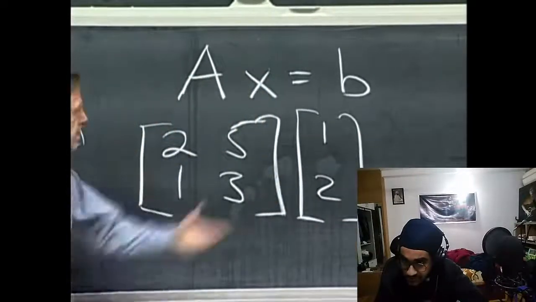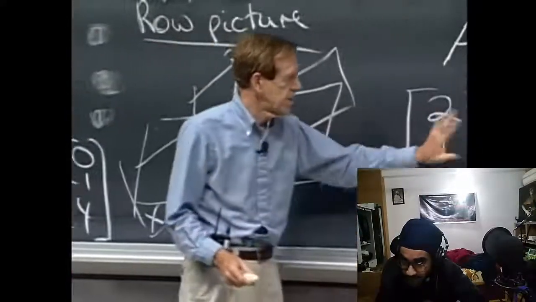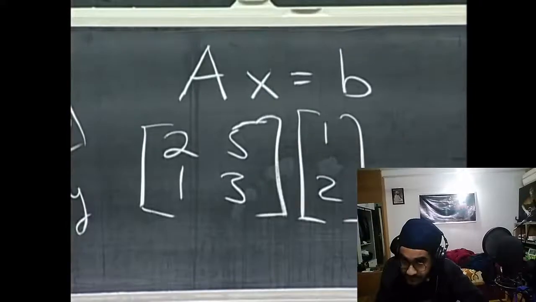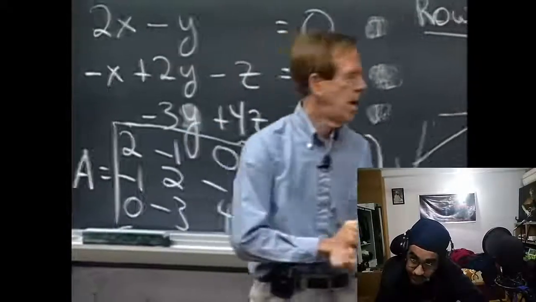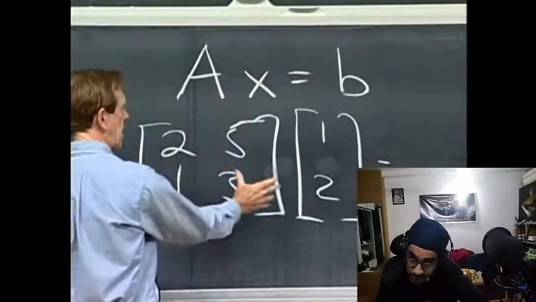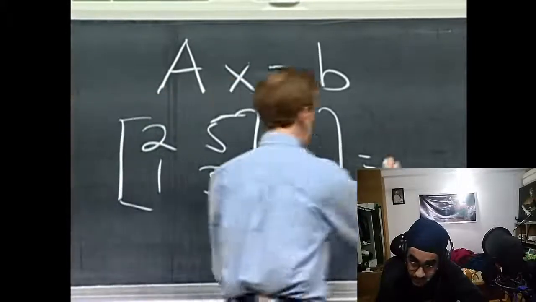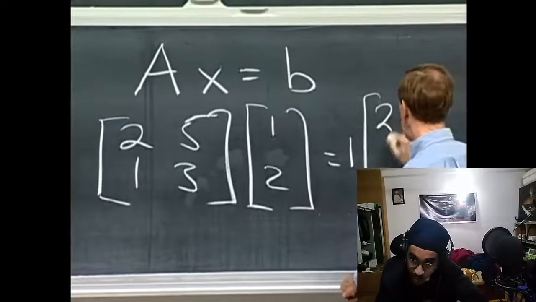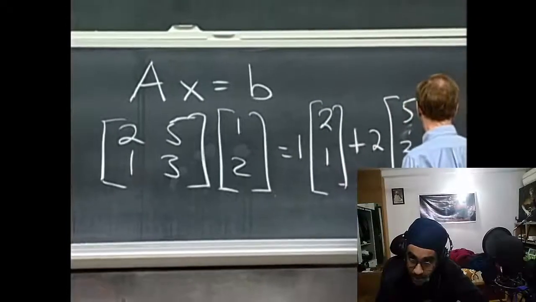How do I multiply a matrix by a vector? Just think a little bit about matrix notation and how to do that multiplication. Actually, there are two ways to do it. Let me tell you my favorite way. It's columns again. It's a column at a time. For me, this matrix multiplication says I take one of that column and two of that column and add. So the way I would think of it is one of the first column and two of the second column, and let's just see what we get.